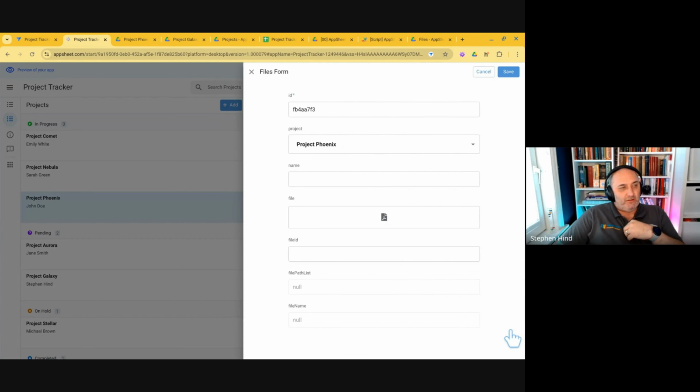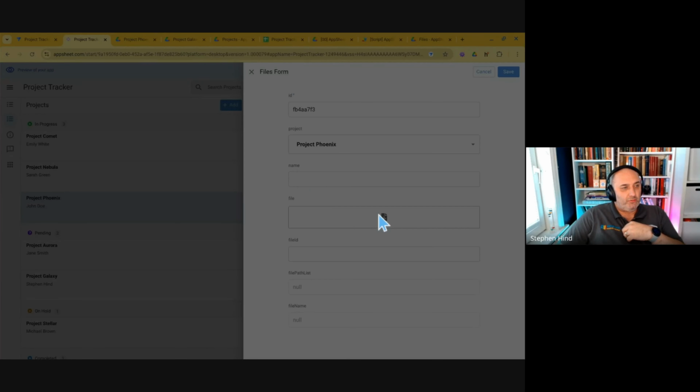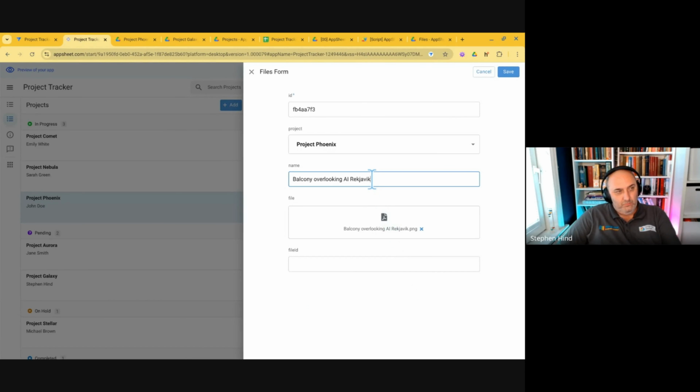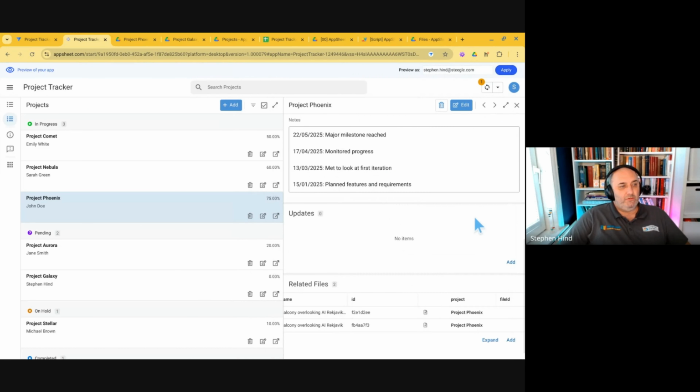So now I'll add a file again. We'll go and pick my file. There we are. We'll click on save. And again, App Script in the background is going to do its magic.